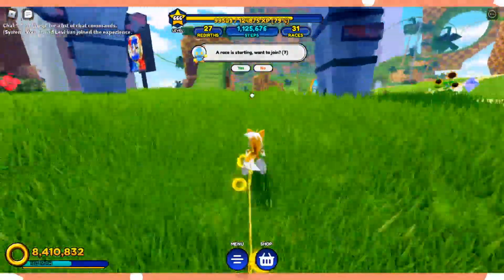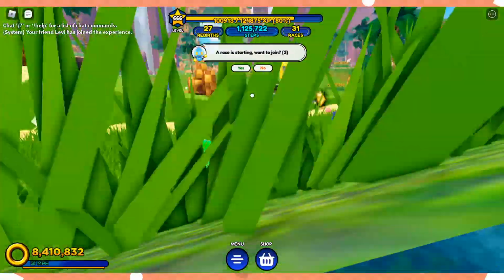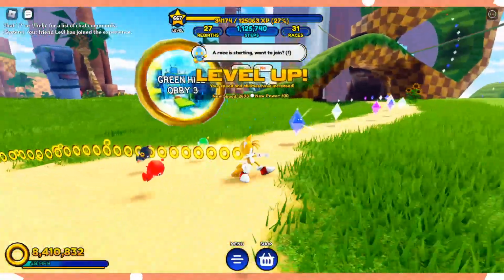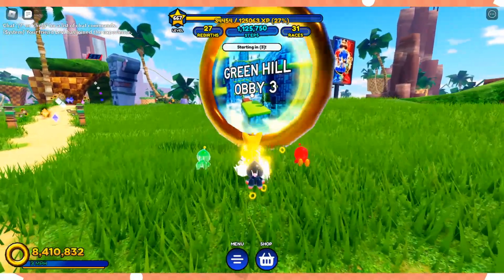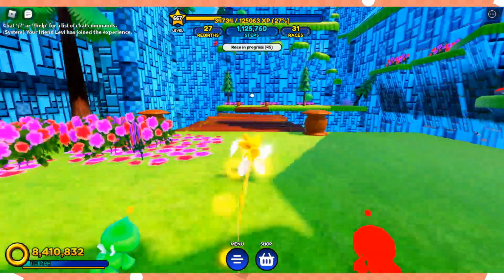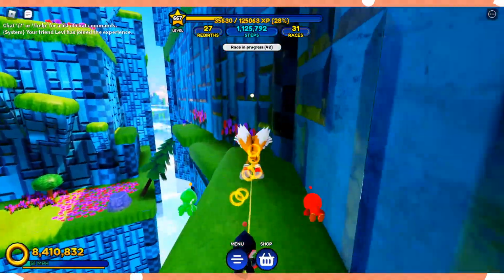And then the last Obby in Green Hill, aside from the Obby that transitions from Green Hill to Lost Valley, is over here. And this one's basically Hilltop. You get this by leveling up to level 35. You have to be at least level 35 before you can get to this one. And I believe this one gives you the most rings out of all the Obbies in Green Hill.